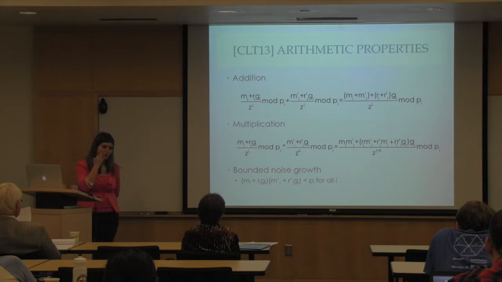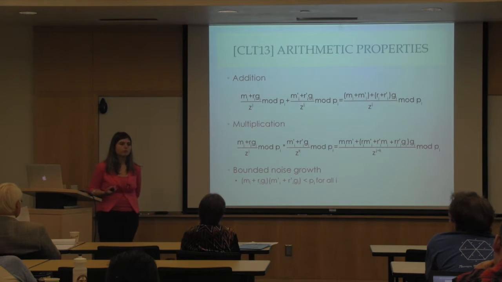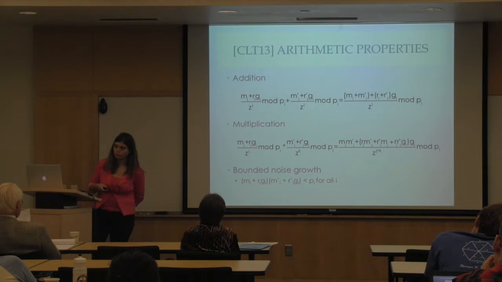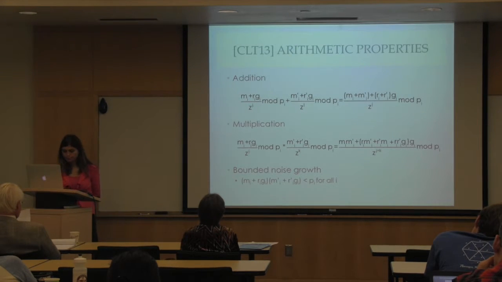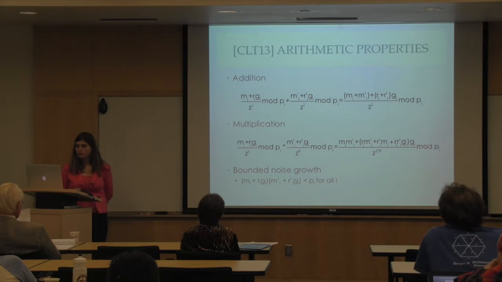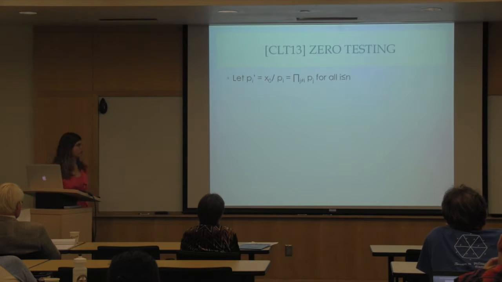And this is kind of a caveat in module constructions: you can do your computation, but it's also limited by this noise growth, and you have to set up your parameters with respect to how much computation you want to do. Okay, so we have encodings. We can add and multiply them. So the next question is how do we zero test?